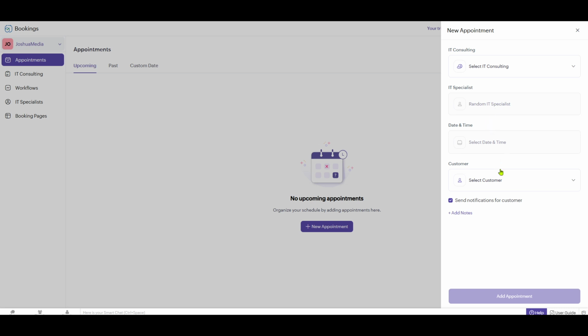This is the last step where you finalize your new booking. It's as simple as that. Whether for personal interactions or business meetings, recording appointments ensures that nothing slips through the cracks and you stay on top of your schedule. There you have it, a straightforward guide on how to use Zoho Bookings for beginners. By following these steps, you'll be able to efficiently manage and organize your appointments. Enjoy the ease and simplicity that Zoho Bookings brings to your scheduling needs.